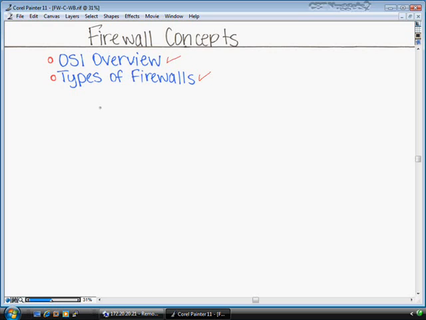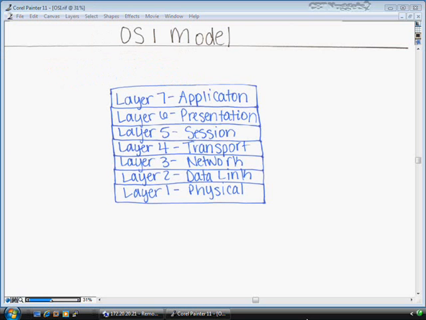So let's get into the actual OSI overview, where we're going to talk about the OSI model and what it means to you and why it's really important in the world of network security and the networking industry as a whole. OSI model. Well, what is this? This is a chart to describe the world of computers as we know it today.